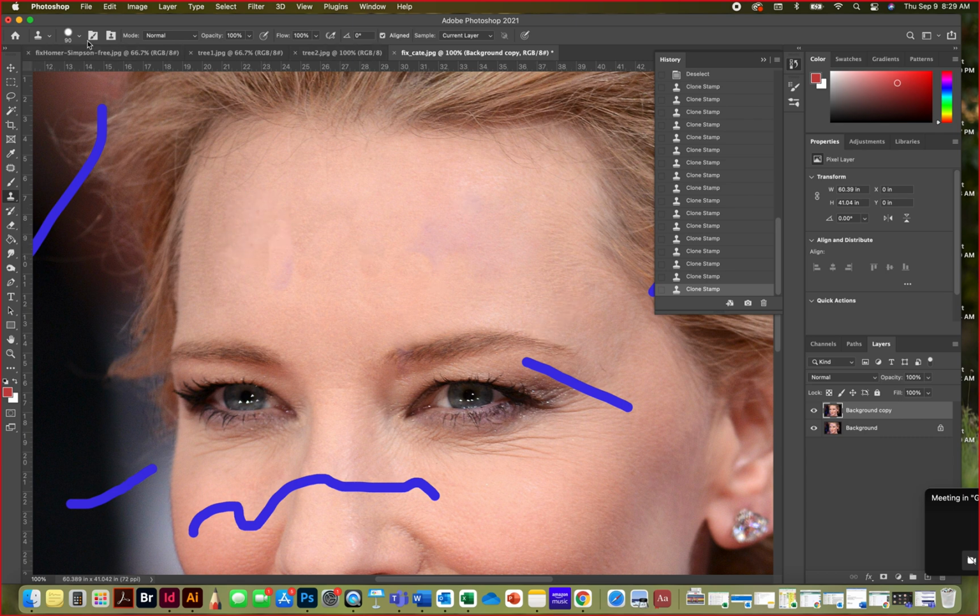Okay, I did that all at 100% opacity. Now, do you guys see these weird marks? Yeah, okay. Now that the big problem's gone, maybe this is a good time to go to my patch tool and smooth out the textures. I'm going to make it a little smaller. I've got this area that's not great. Go to an area that's a little bit smoother. So what I can do is try to smooth things out as I go along.